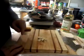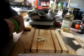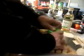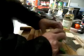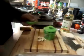And now we've got the garlic, right? And we want to chop that up fine. This is the raw garlic that I conserved for the burger. And we're going to chop that up, hopefully, with our little chopper. If I can get it open with my crippled arms, which I did. Okay. And these guys are just great. Well, they're usually great. Not so great today for this video. It's giving me a lot of problems. And it's my fault for being a cripple, and it's also the machine's fault.